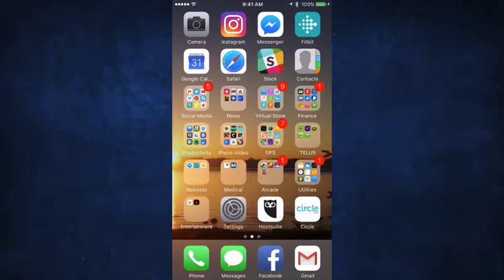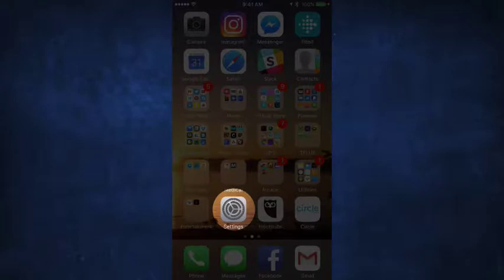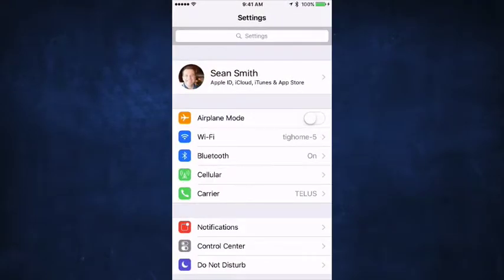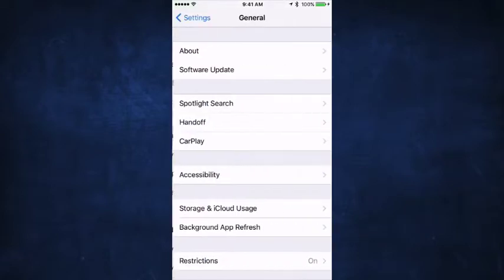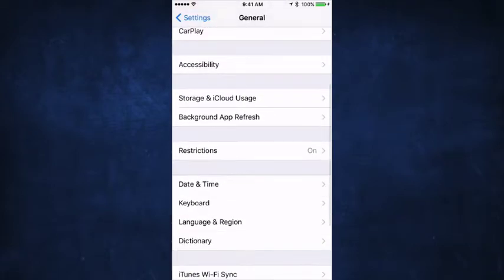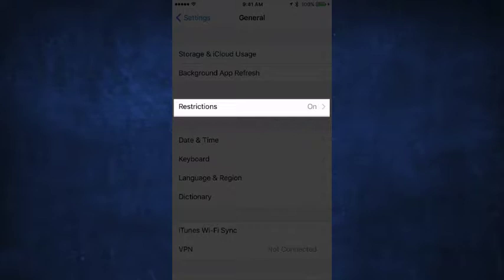So what we're looking at is settings. That's going to be that little gear icon that you'll find in your phone. You click on that and it will bring you into the settings section. Where we're going to go is under the general setting and down to restrictions. And this is where we're going to start doing some configuration that's designed to help secure your teen's phone, your child's phone, a little bit more.